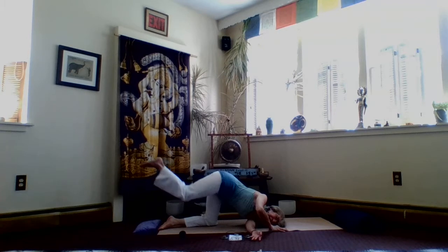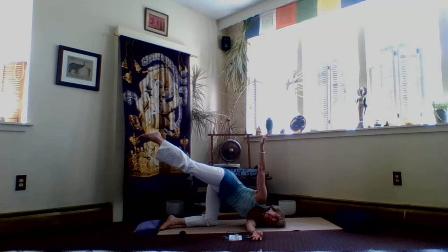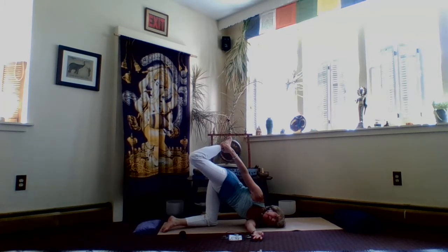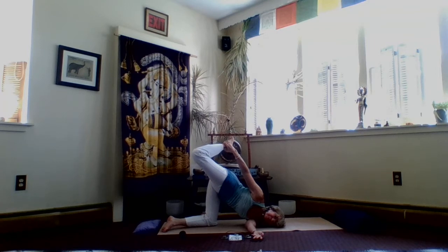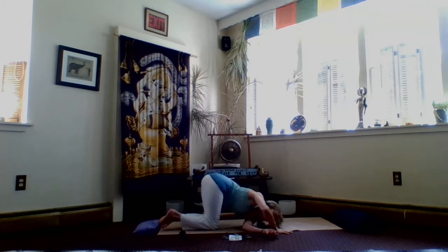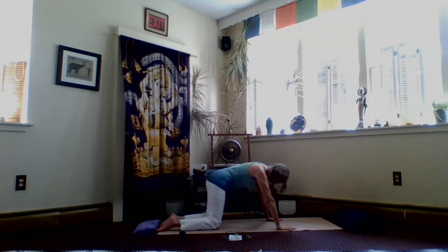And that left leg comes up. So it's opposites. Maybe that left hand. And maybe capture that left foot or ankle. Pulling that knee up and breathing in and out of our nose. And then let go when you've had enough fun. And let's come back to all fours. So your hands under your shoulders. Your knees under your hips.